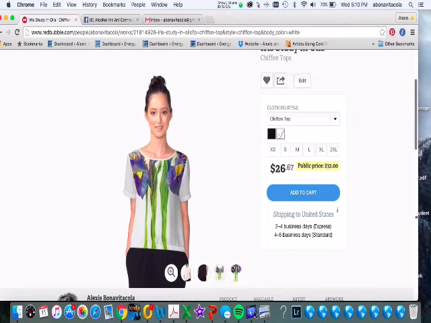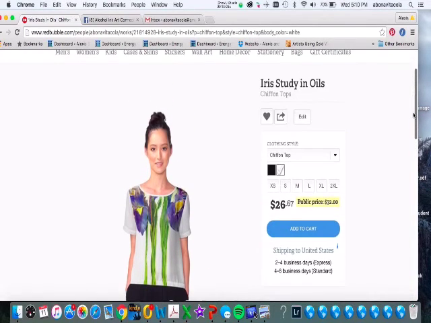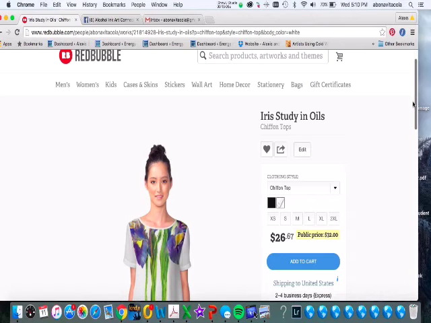I got a small, and I felt that it was very boxy. I'm a size 2, and a 4 sometimes, but a 2. And I was thinking if I ordered it again, I would get an extra small. So it's showing you that your price is $26.67. But if friends or your family want to buy it, they're going to pay $32, which is really a bargain. And they're very, very fast.